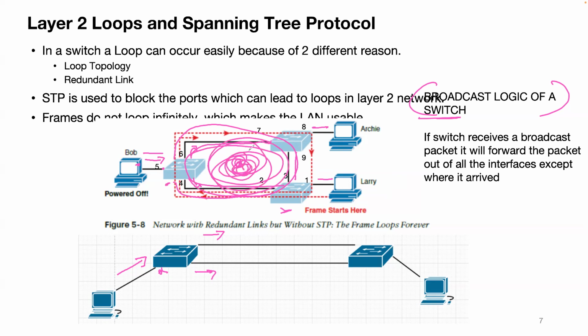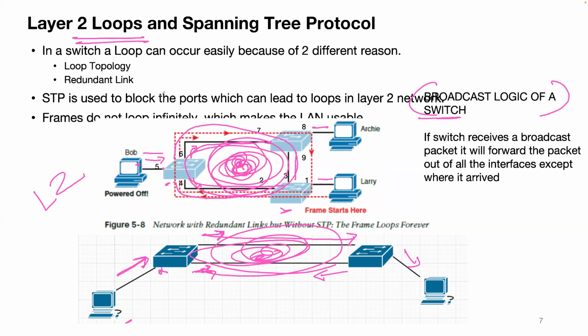Similarly, the reverse loop will occur. So if you have any switches connected in this format, this will cause a loop. Similar with this one. If I send a packet here, this will come out of both the ports, right? If you follow this, it goes inside. This will come out of him as well as him, right? This will cause a loop. Same way, the reverse loop. So this causes a loop. This is called layer 2 loops.